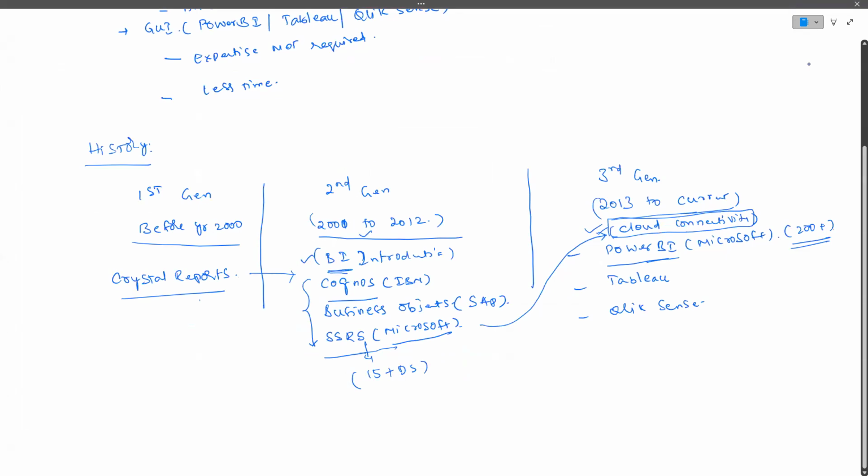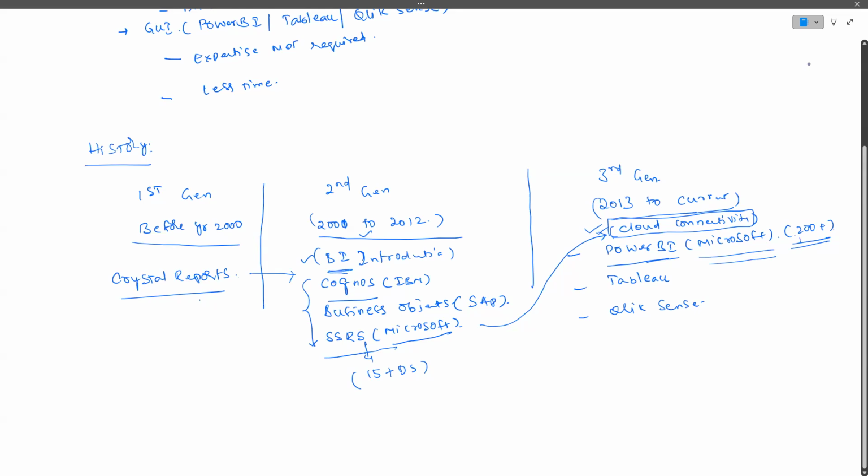Where 15, where 200. Many of them are the latest databases, guys. SSRS is mostly for older databases like Microsoft SQL Server or Microsoft Analysis Services. Maybe it can connect with some other Oracle database. Only somewhere around 15, 16. But Power BI can connect to 200 plus data sources, guys. That is the main advantage of using Power BI.